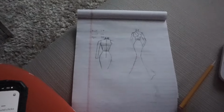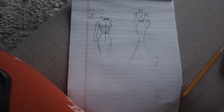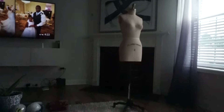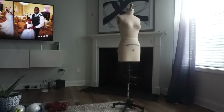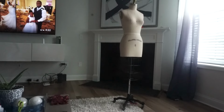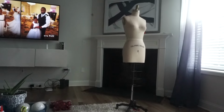All right, so the first thing I'm gonna start with, I'm gonna go ahead and cut the skirt out because it's the easiest part. And then after the skirt, we're gonna be draping on the mesh for the corset, and then I'll drape the top and then create the boning. And yeah, so just hang out with me while I'm getting that done.